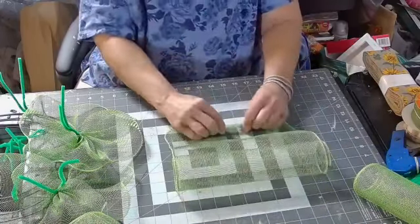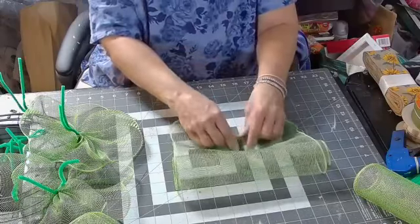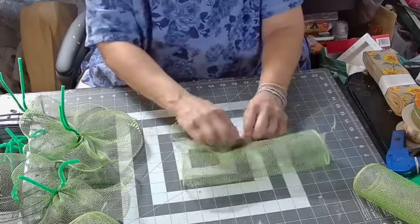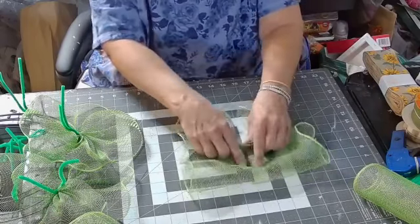Fold. Again, I call it a pleated fold, or you can call it a scrunch. And we're going to continue to go straight up the middle.